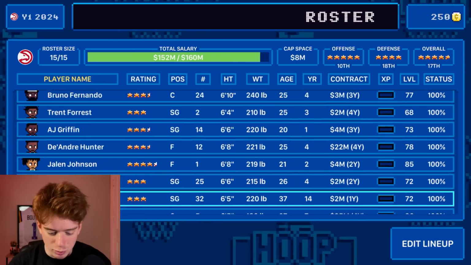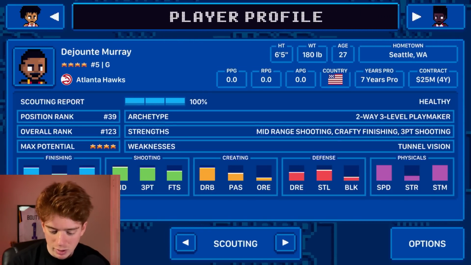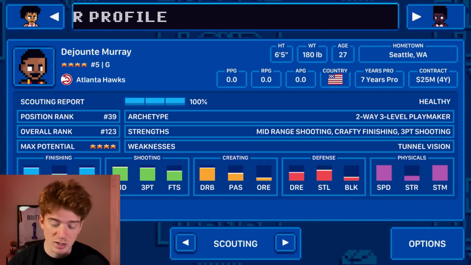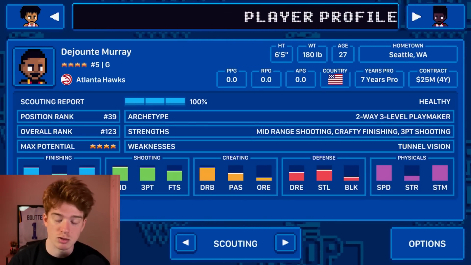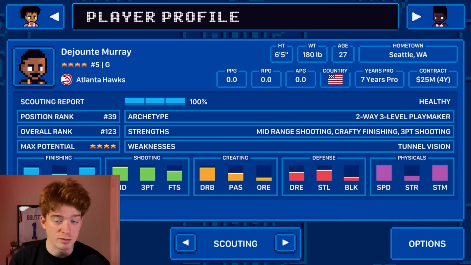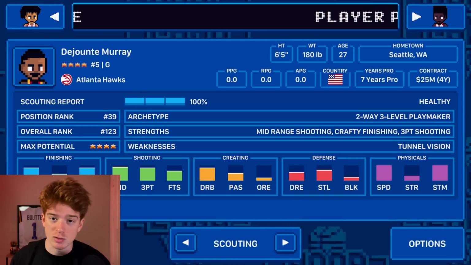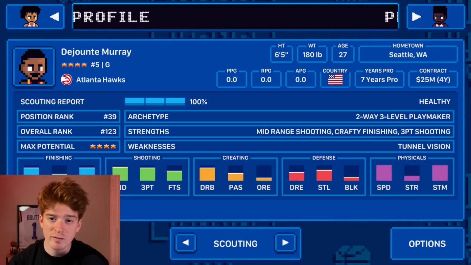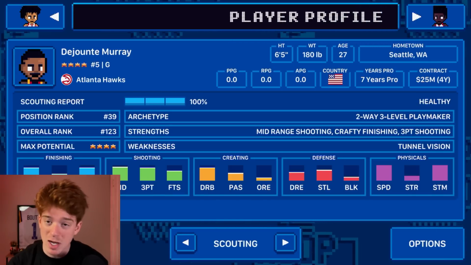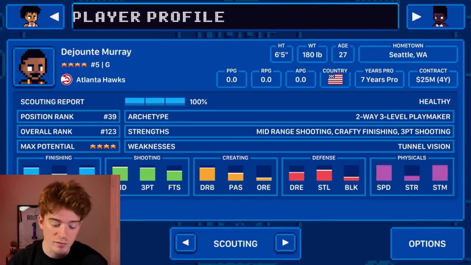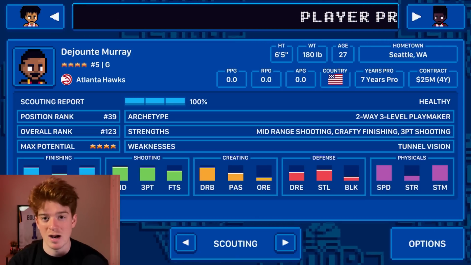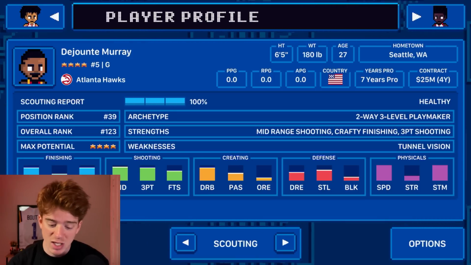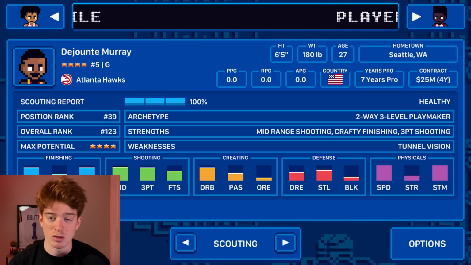But then we get into DeJounte Murray. DeJounte Murray is a combo guard. I mean, you don't need me to explain to you how the NBA is structured. But in my opinion, DeJounte Murray is a very good guard. He averages like 25 and 5, something like that. And he could play the 1 for us, but I have a feeling, and I'm not going to force it, that one of these guys is going to be the odd man out. And I feel like with this draft coming up, it's not a great draft as far as overall talent's concerned.